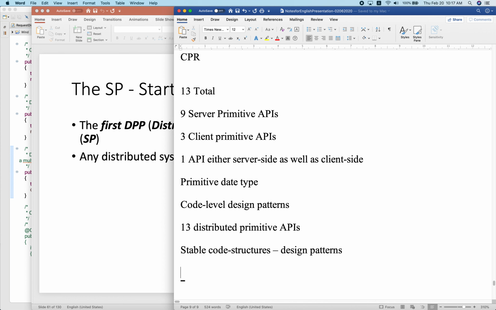If the code structure is stable, then it's possible for us to generate code. That's why a programming language can be proposed. Then using a programming language, the implementation of distributed systems can be simplified further than the present approach.